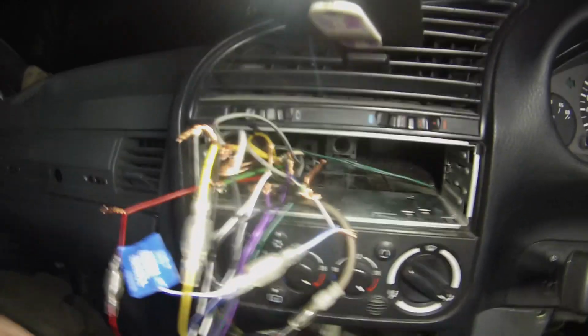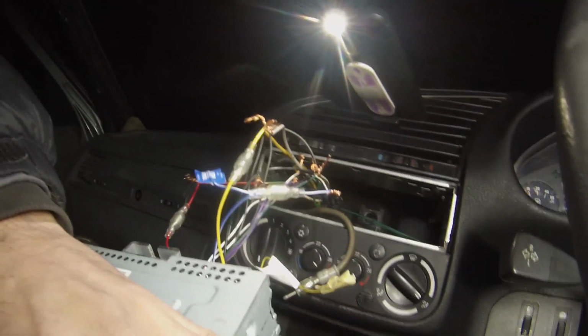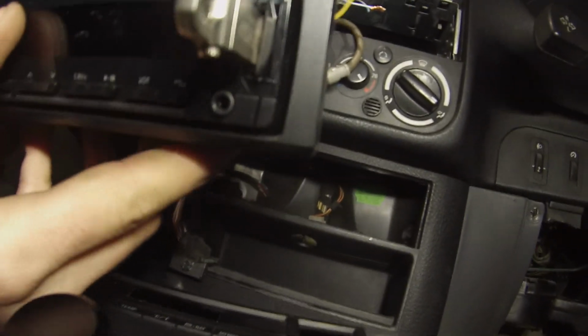So James, what did you do to the speakers? This is temporary. We're going to fix it. We're just making sure it's working, and then we'll put heat wrap. This is a complete fire hazard. So we have my USB with copyright-free music. I connected this Pioneer speaker, and we have one speaker here, which James connected before, and two at the back, which are temporary for the moment. We're going to see if it works.